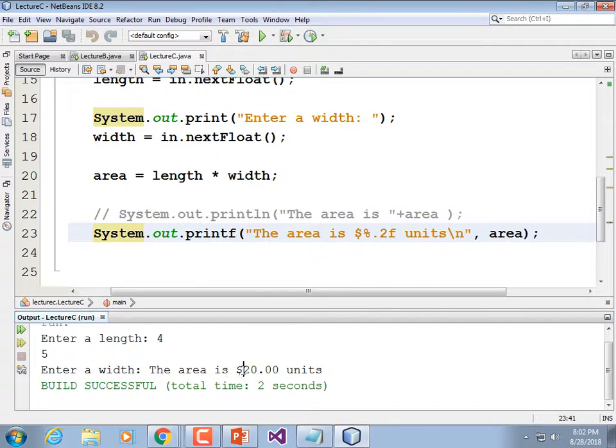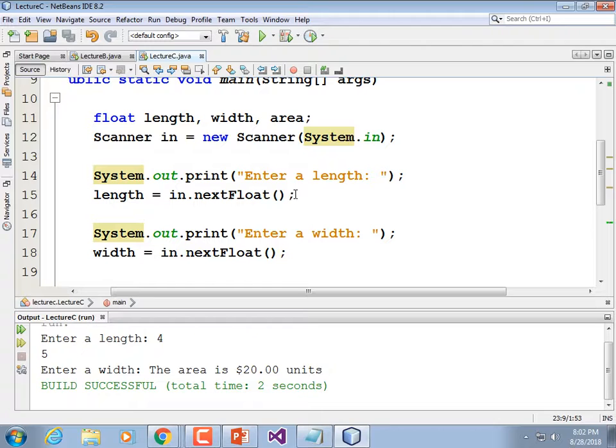And yeah, I could probably get a $ sign in front of it if I was doing it like this. But if I put the $ sign there, yeah, it might work, but it won't necessarily be formatted to 2 decimal places. So, wanted you to get the idea of the formatted print. Do you have to start using it immediately? No, but I'm going to wind up using it again and again in class.